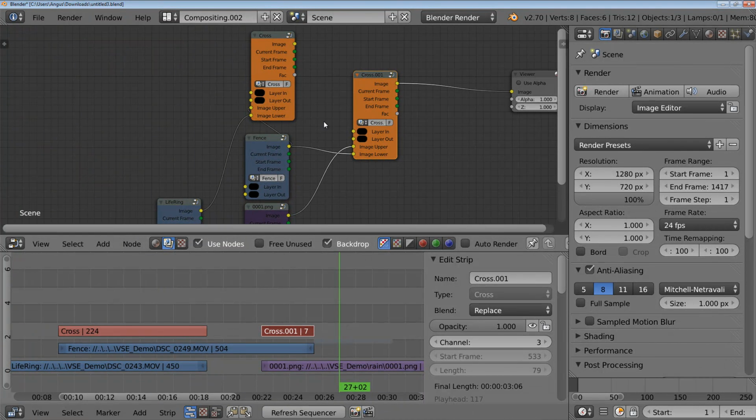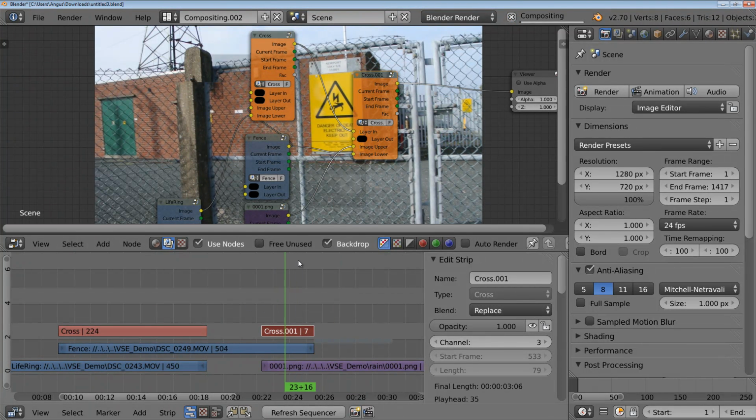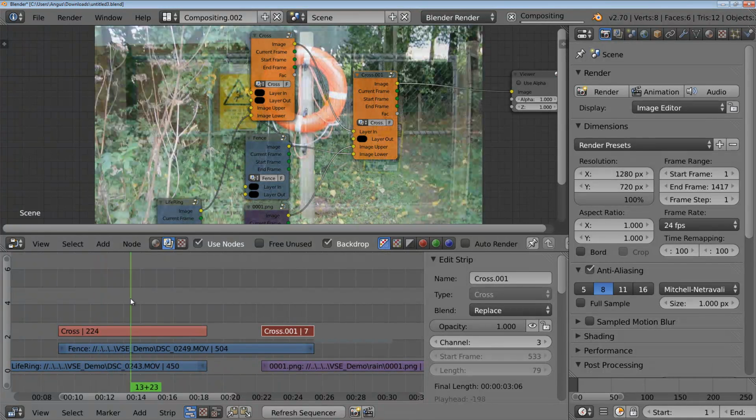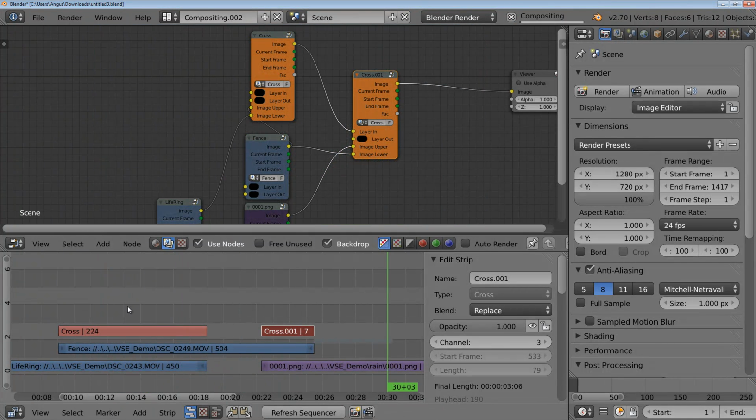So when it's not playing beforehand, we want to play the next highest priority operator, which is cross. So we're going to put that into layer in. And you'll notice now that we can see in our first effect, which is this node, and then our second cross effect we can also see being rendered here. But between those we don't see anything. So we're only seeing these pink strips rendering.